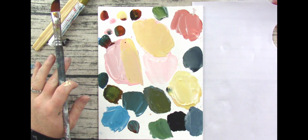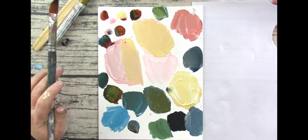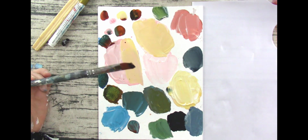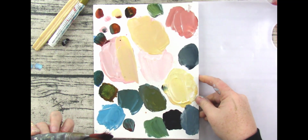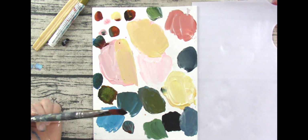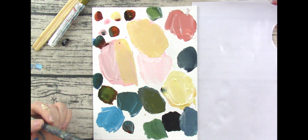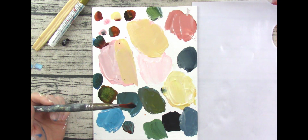I just finished creating a video for my new class, Expanding Landscapes, where I was sharing with the students some color mixing ideas that we're going to be using throughout the class. But anyways, I ended up with this blobbed up canvas board that I used to mix on. And now I've got this crazy blobby looking mess. So I thought it might be fun to film the process as I try to turn it into a cute little floral painting. And I thought, how fun would it be to take you along for the journey?